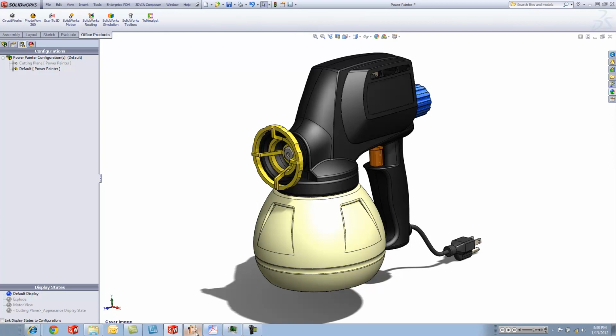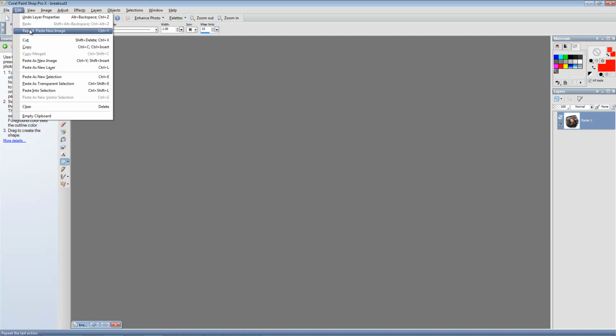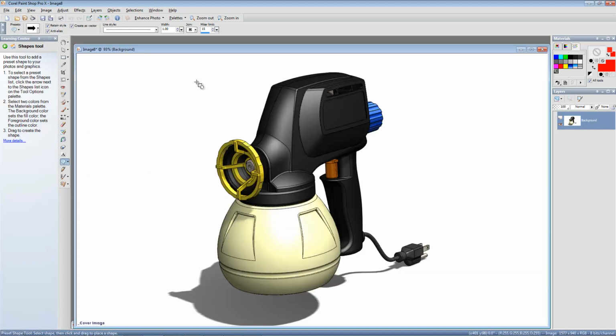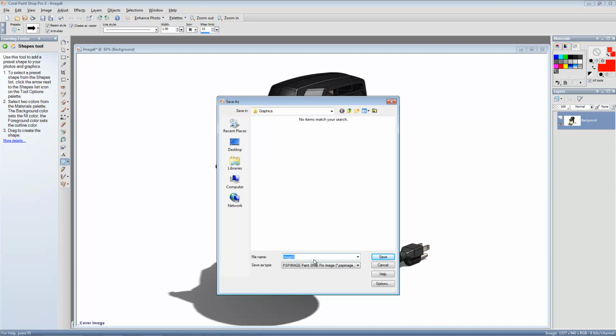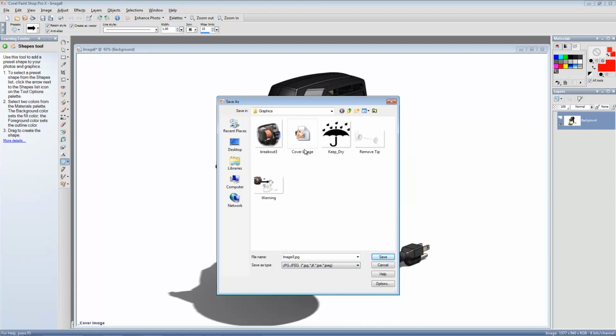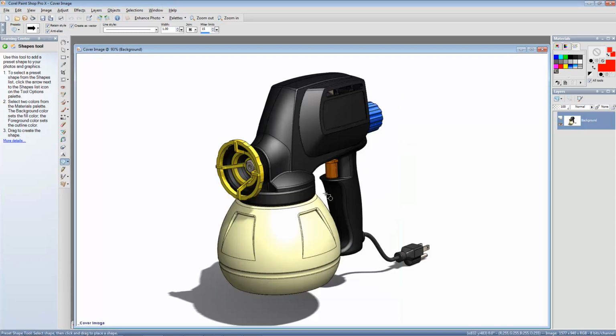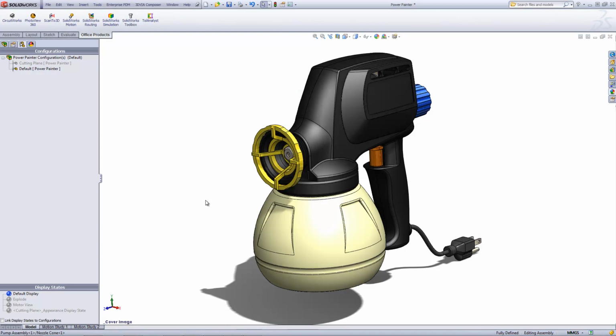And then using a graphics editing program, and here I'm just using Corel Paint Shop Pro, we'll paste that in as a new image. I can use Paint Shop Pro or Adobe Illustrator, whatever my graphics program of choice is, to make additional graphics edits, but that's not really the point of this demonstration. So at this point, we'll just go ahead and save this as a JPEG. And next we can go back to SolidWorks and we can work on the next step.